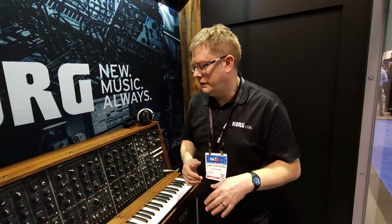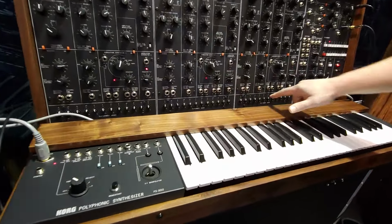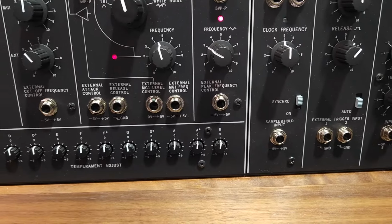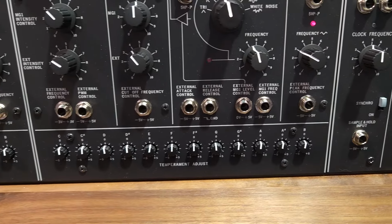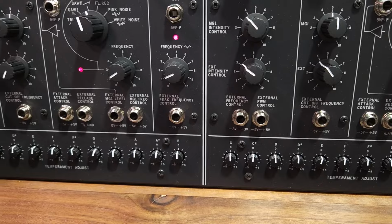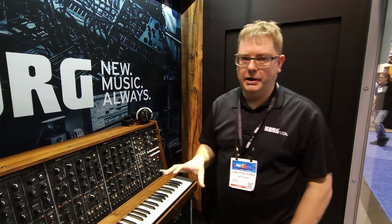And that creates kind of like a phasing type effect, or you can get some really nice nasally pad type sounds using the resonator. The other thing which is really interesting is the fact you've got temperament adjust on all of these three modules. So that means you can tune every single pitch within the scale to whatever pitch you want, and you can do kind of fancy micro tuning techniques and be very, very experimental as well. So that's what sets this apart as a creative synthesizer as well.